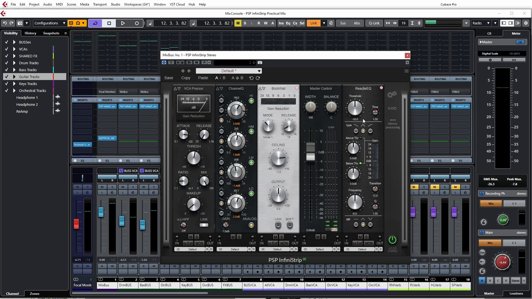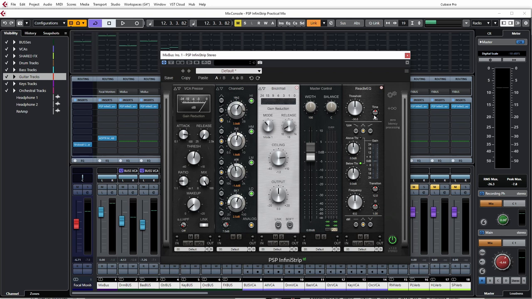All right, so let's go through the controls just briefly. We've got threshold here. This is the same as what it does on a compressor or other dynamic EQs if you've used them. It just sets the threshold of where it reacts, so how loud the audio is at a certain frequency. Whether the audio is above or below the threshold will appear on these LEDs here where it says above threshold and below threshold, right? That's going to adjust your threshold, where you want to determine if the audio is going above or below this line, and what you want to do with it once it is either above or below.